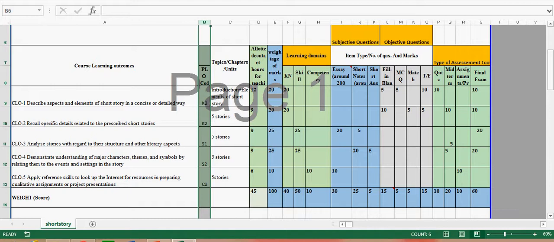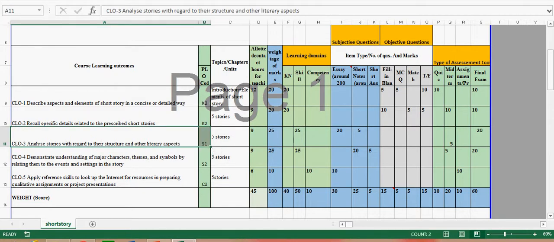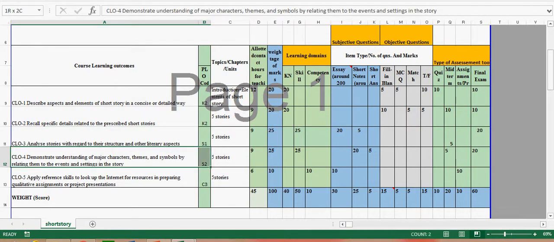Then CLO 3 is mapped to S1, CLO 4 is mapped to S2 and CLO 5 is mapped to C3. Fine. So I will just note them down and we'll move on to fill this data into our course design sheet.